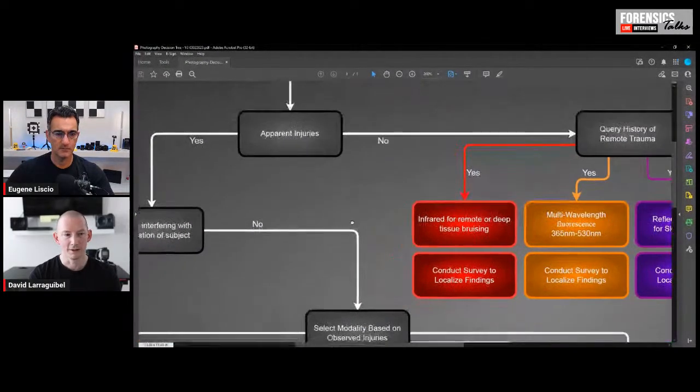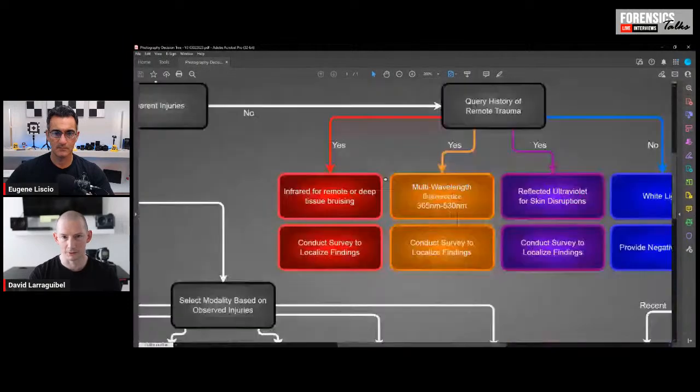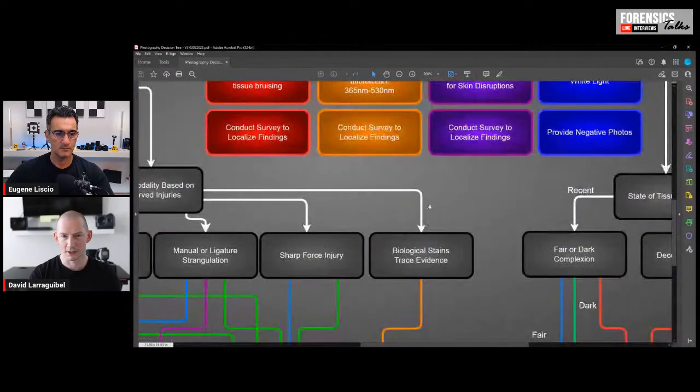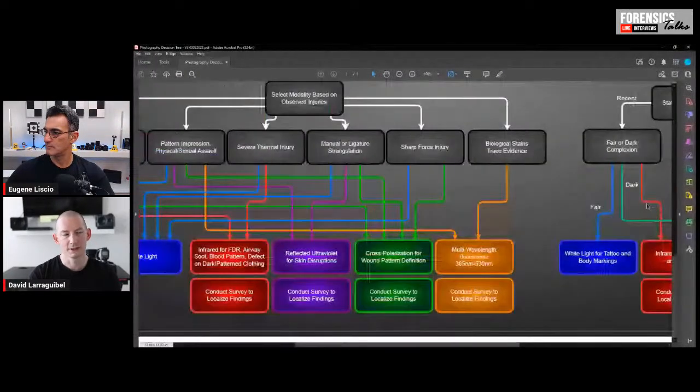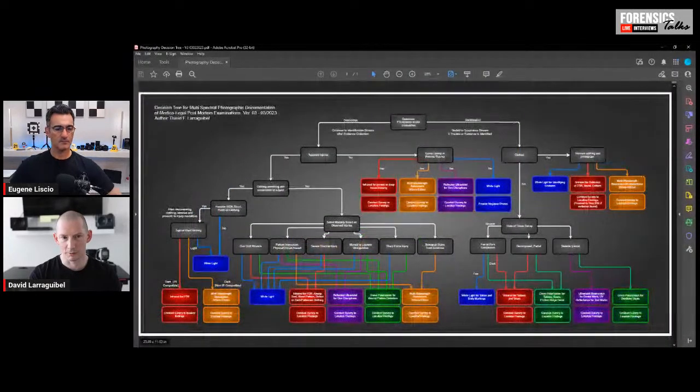So, for example, if someone is clothed in dark clothing, with suspected gunshot wounds and a dark complexion, then we're going to go down one road first. We're going to be looking at the clothing using infrared, because photographing dark clothing in white light is pointless. Looking at it in infrared will allow us to see, in many cases, not all cases, it depends on the textile, if there's any gunshot residue, or any patterns around the defects on the clothing where the blood might have pooled.